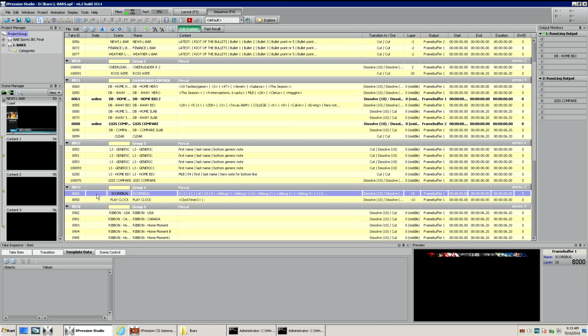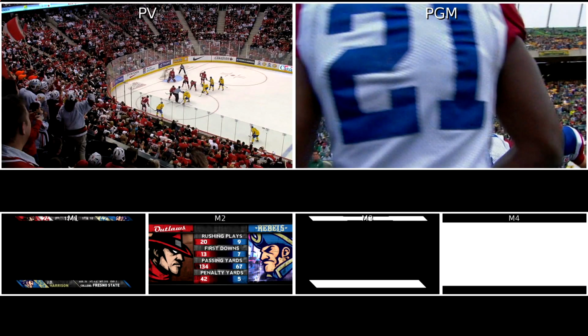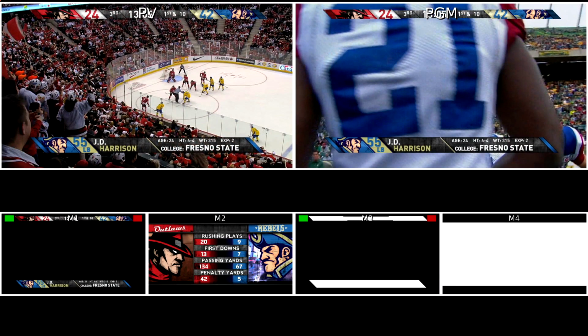So if this goes to air, what's going to happen is it's going to composite. So we can see here that on 0 is the home bio, on 10 is the scoreboard. When we go back to the multi-viewer, we can see that those two items are on air in the exact same channel.